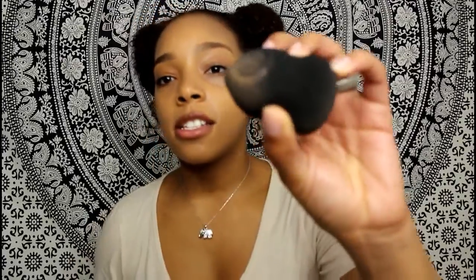Sometimes I use the brush and then sometimes I'll go back in with the actual beauty blender, because brushes seem to leave harsh lines. I put it all over my face including my eyelids. Then I take a wet Anastasia beauty blender — I actually got this free when I bought my Anastasia glow kit — and I just blend it out to make sure there's no harsh lining.